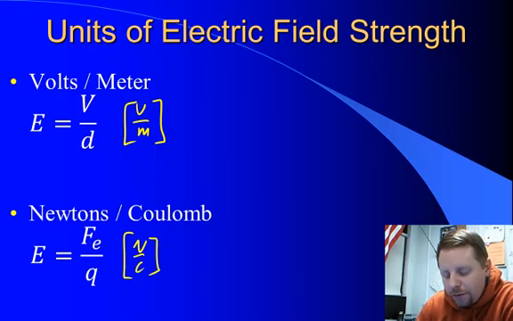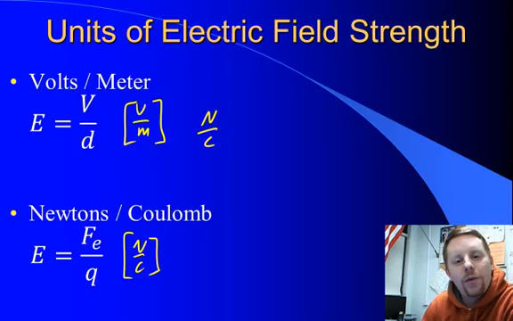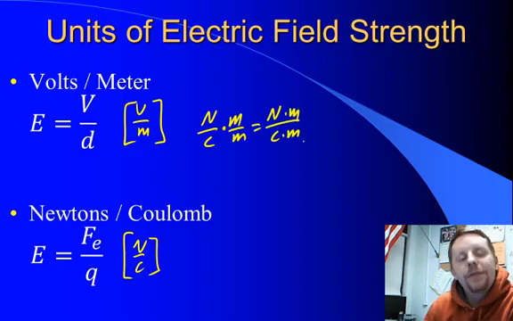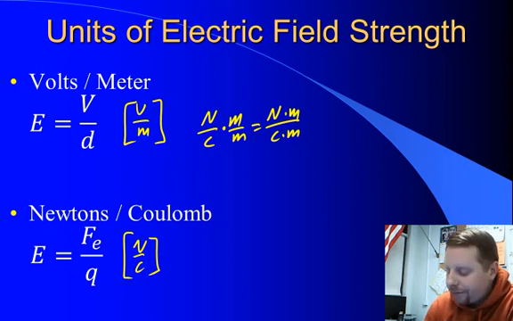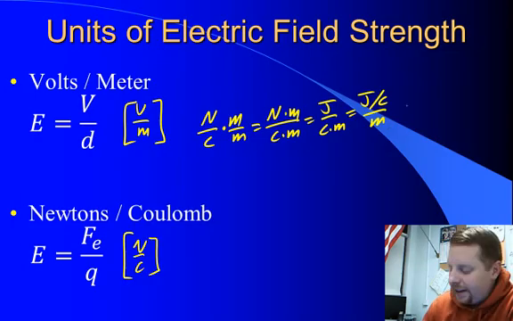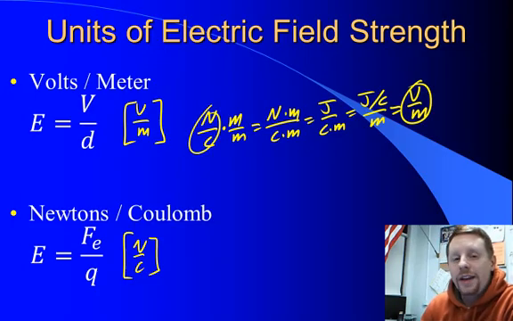Well, we can prove that a newton per coulomb is the same as a volt per meter. If we start with a newton per coulomb, we can use an old math trick and multiply that by one to get the same thing. But we're going to write one as a meter over a meter. So that will give us a newton meter over a coulomb meter. Still the same thing, because all we did was multiply by one. But a newton meter is a joule, so that will give us a joule per coulomb meter. Now, a joule per coulomb, we can bring that up to the numerator divided by meter. And a joule per coulomb, you may recall, is a volt. So this leaves us with a volt per meter. We've shown a volt per meter is equal to a newton per coulomb. So the units work out.